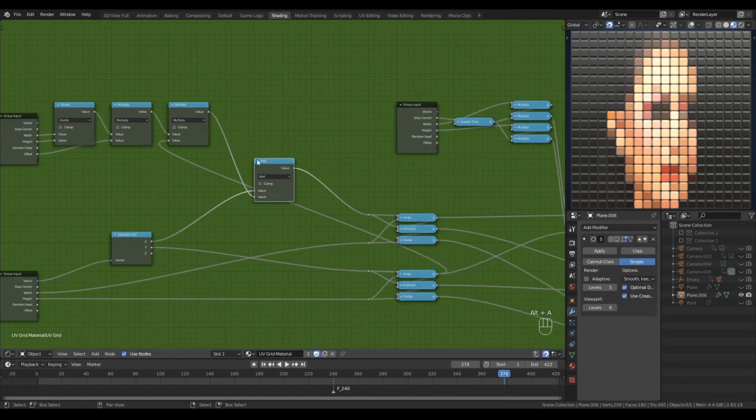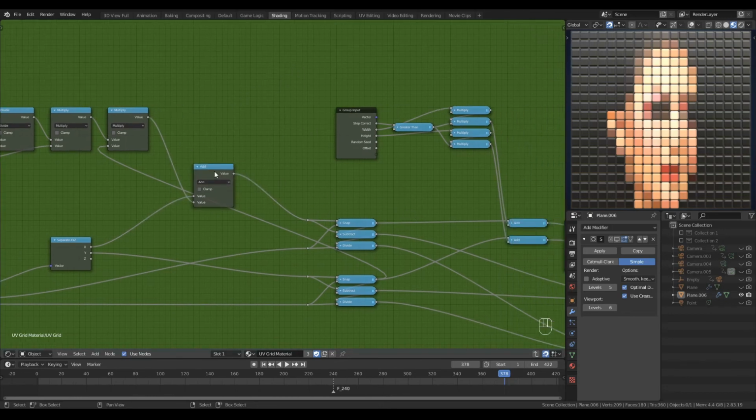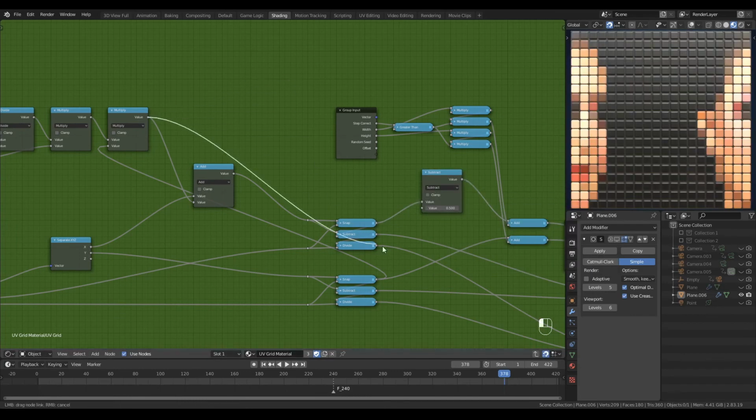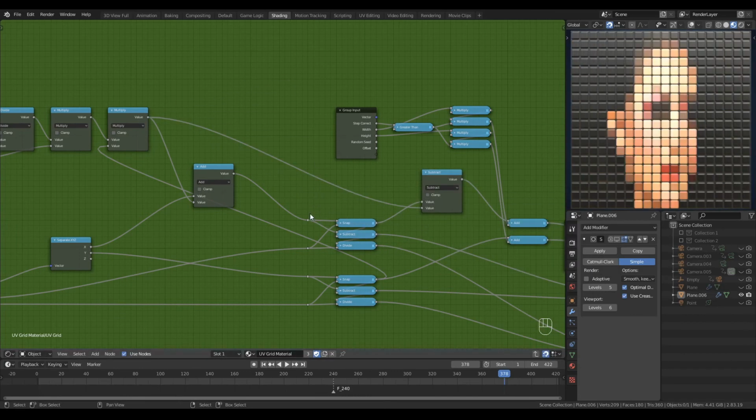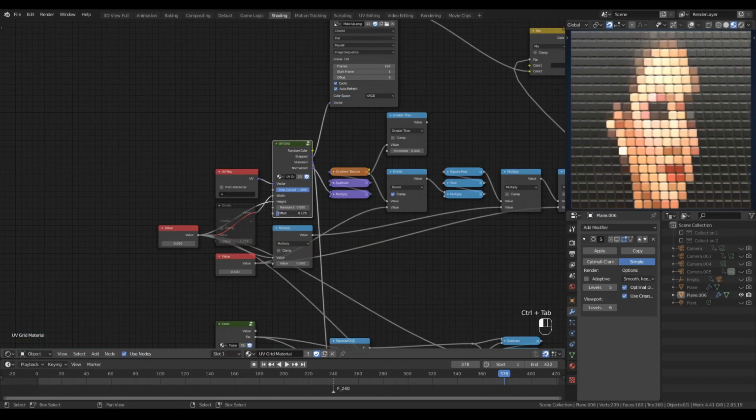And if here I add the result of my multiplication, then here all I have to do is to subtract the same value. I'll plug the result of the multiply node into the bottom of the subtract. And now as I offset the tiles, the image stays where it is, and the color of the individual tiles actually changes as it updates the point from which it samples the texture underneath.